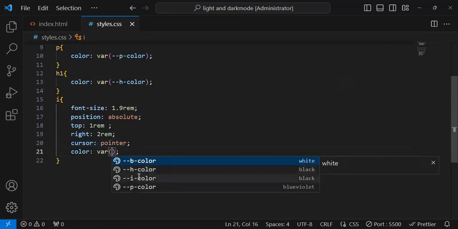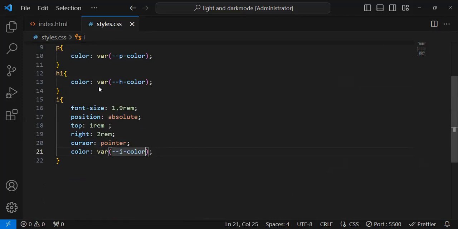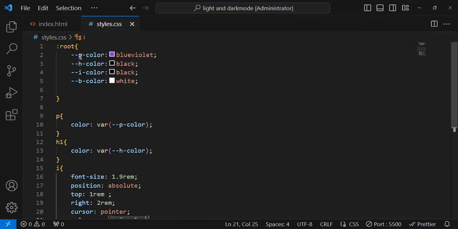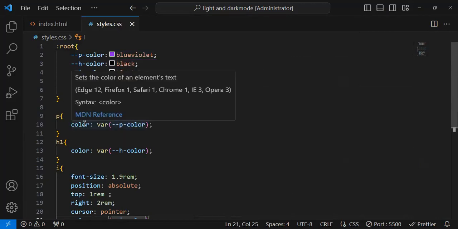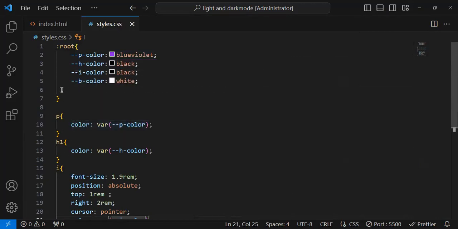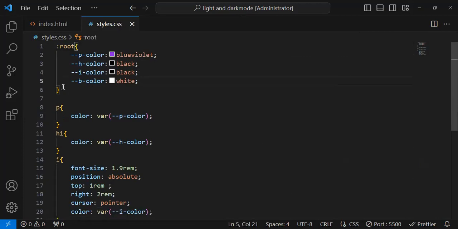So I added variables and I substituted the color values with these variables. Why? Because the idea is I want to apply different styles when I click this button, so I need to specify different colors for these variables, and I will substitute the values of these new colors when I click this button.